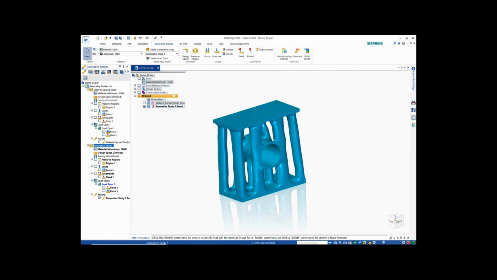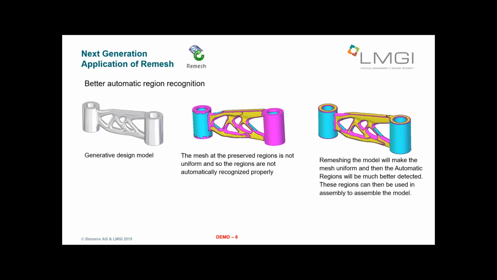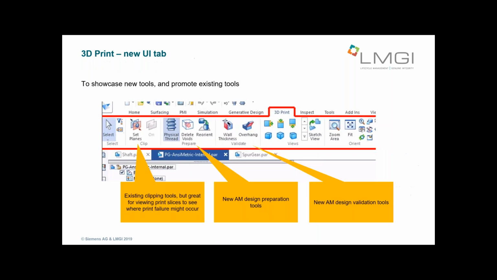It's super easy just to try and enjoy the results, and use it for inspiration in your designs, or actually use it. And this is just a lot of information on this slide. Again, if you ever watch the replay, you can batch out the generation results. Thought we'd throw this in: even in a generative design model, not just an imported STL or a scan file, you can run Remesh, and there's benefits there. It helps the software understand better what should be a cylinder and a plane and things like that.